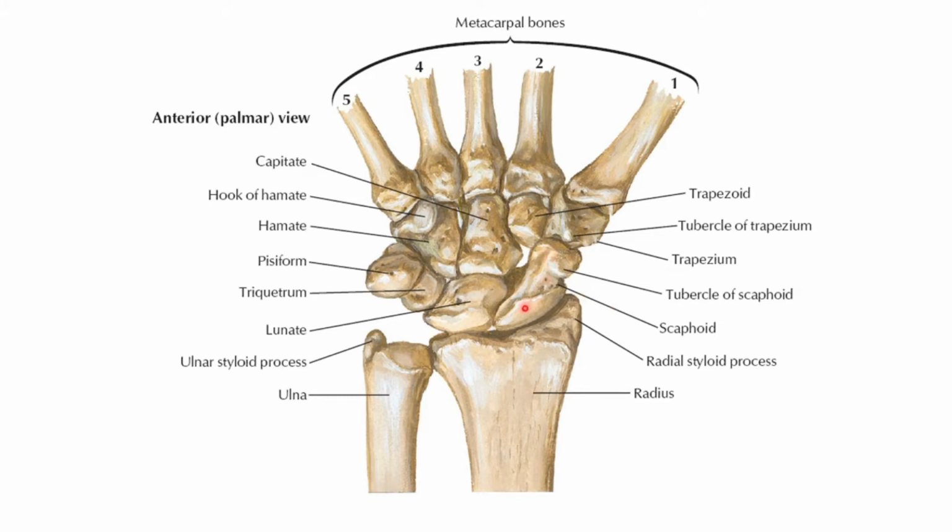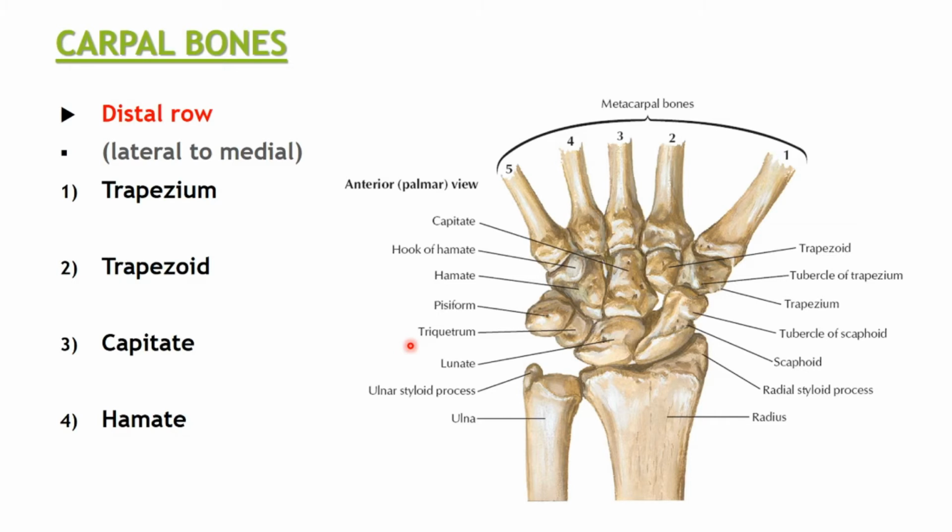Again, revising, this is a scaphoid bone having the boat shape with a tubercle on its lateral aspect, articulating with the radius proximally. Then there is a lunate, which is a moon-shaped bone, also articulating with the radius proximally. And then there is a triquetrum, that is a pyramidal-shaped bone having 3 sides, and on the palmar surface of the triquetrum there is pisiform bone present, and this triquetrum is articulating with the articular disc of the distal radioulnar joint. Then these are the bones of the distal row: trapezium, trapezoid, capitate, and hamate.